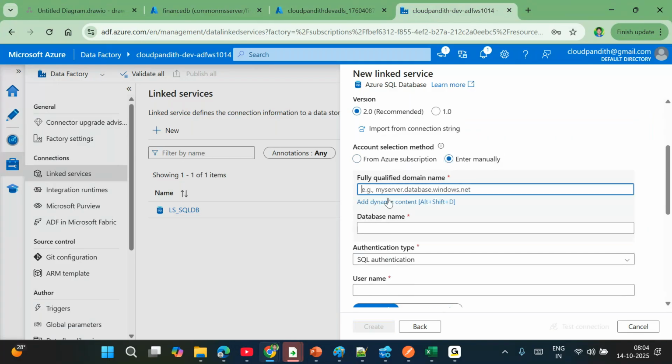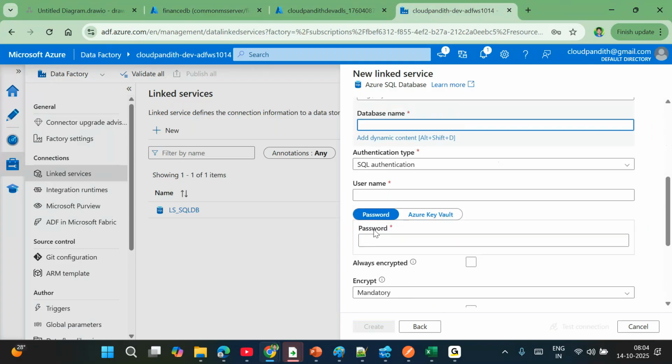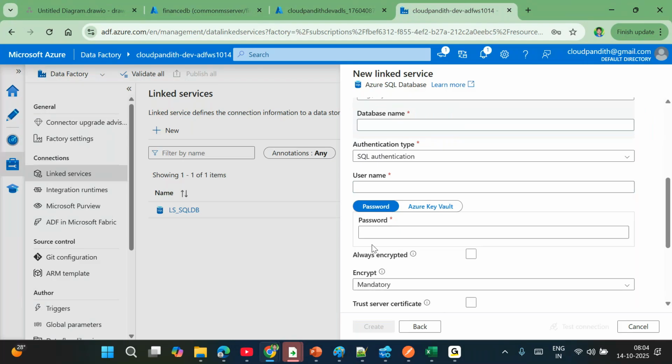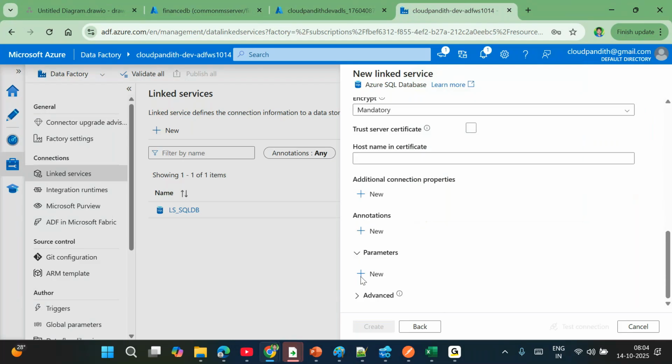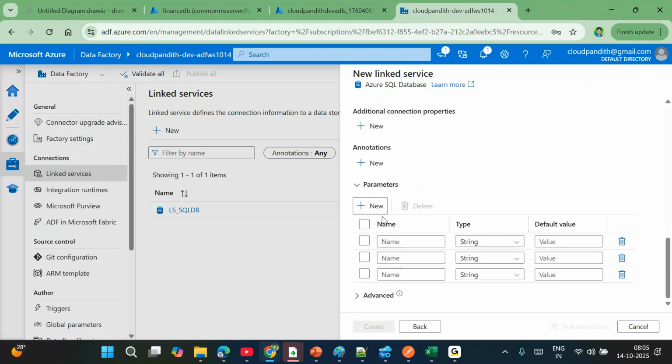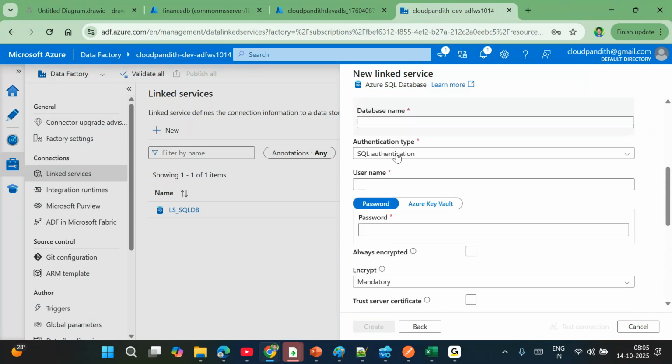Enter manually: server name, database name, username, password. Maybe you can make 4 parameters: server name, DB name, username, secret name.